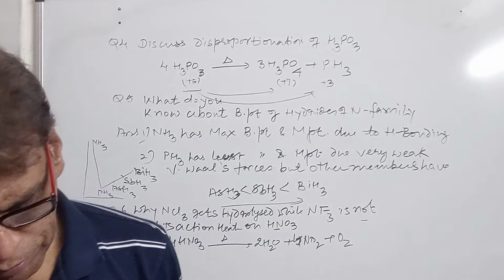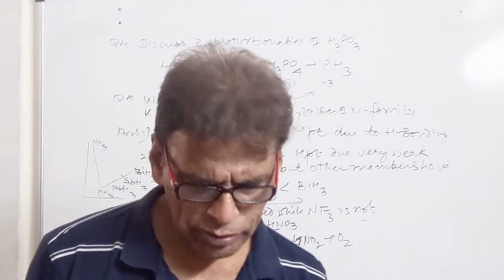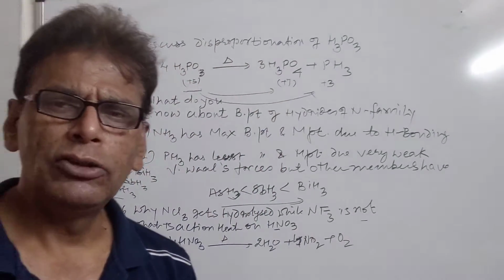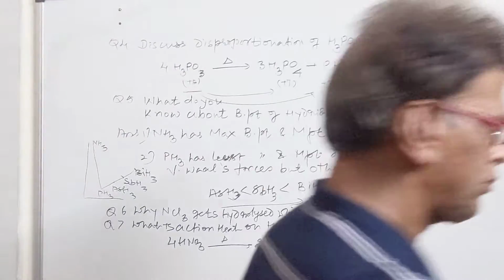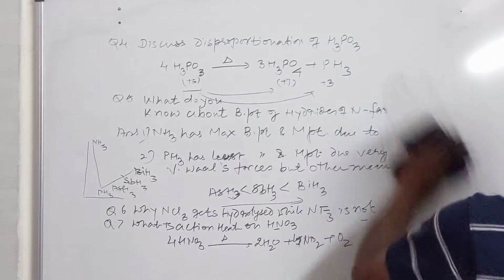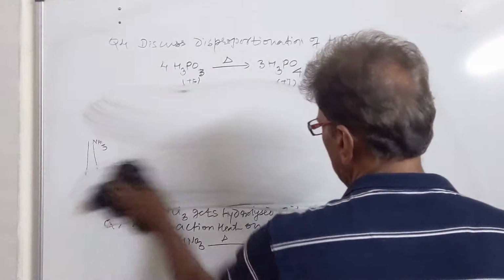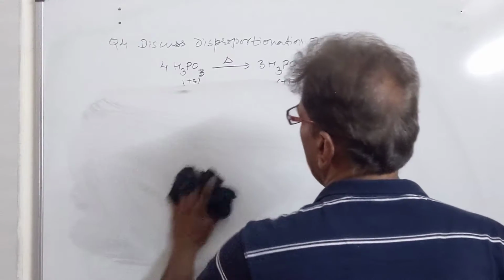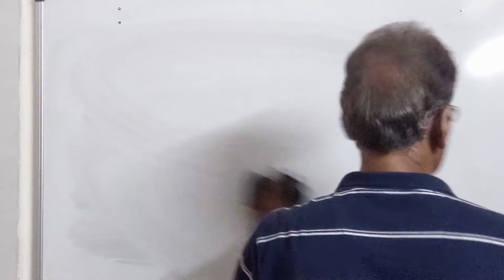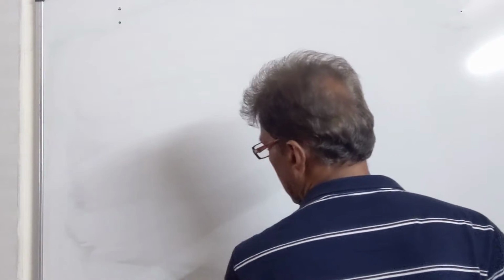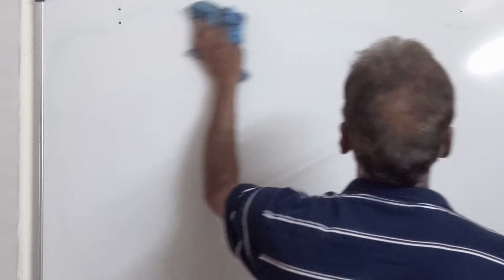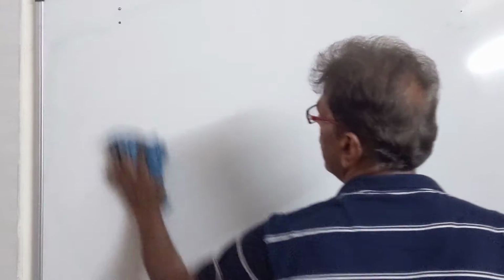Then we have what happens when ammonium dichromate and sodium azide are heated. Both of these compounds on heating will liberate nitrogen gas. That's why this method is also used for the preparation of nitrogen gas in the laboratory. लैब के अंदर नाइट्रोजन गैस बनाने के लिए we use these 2 compounds.